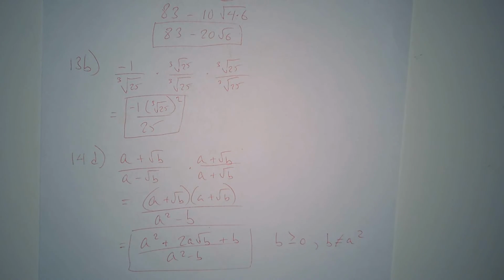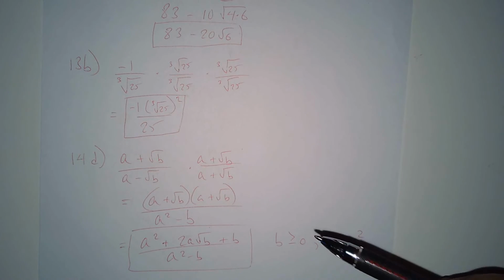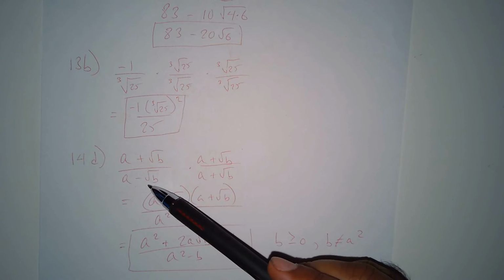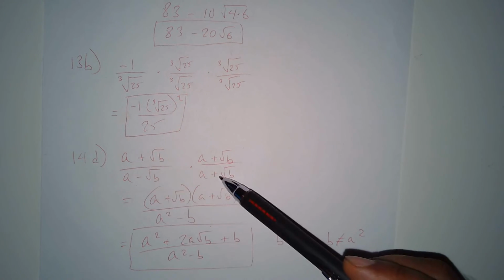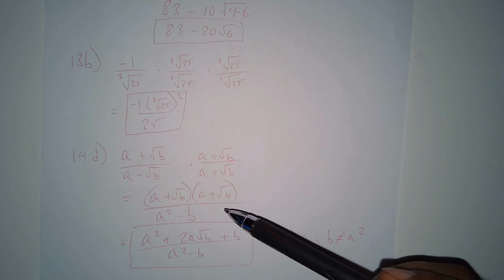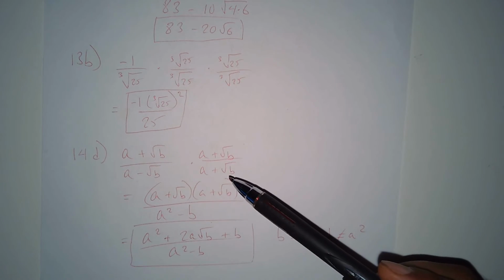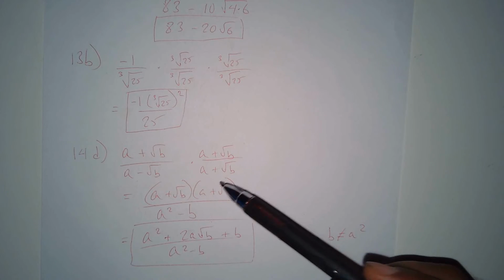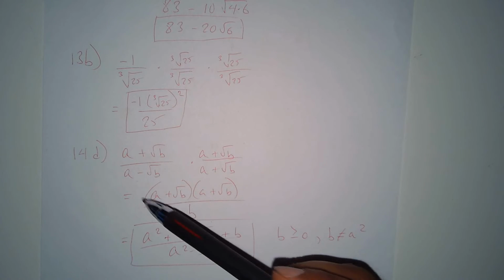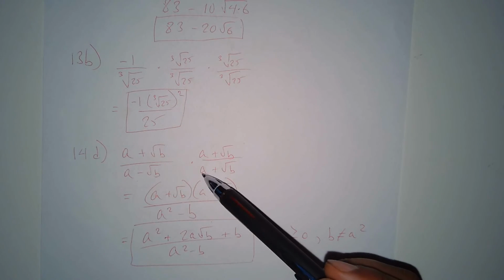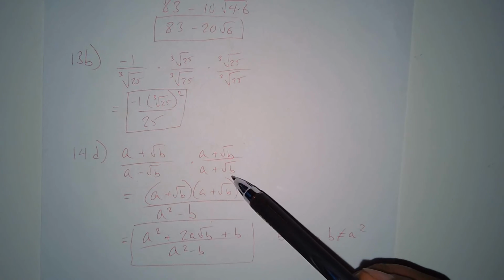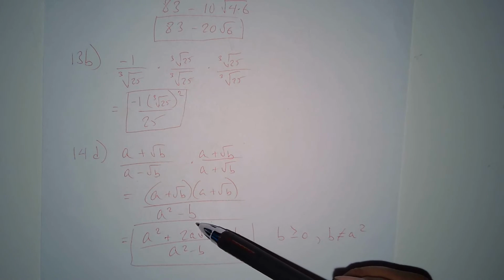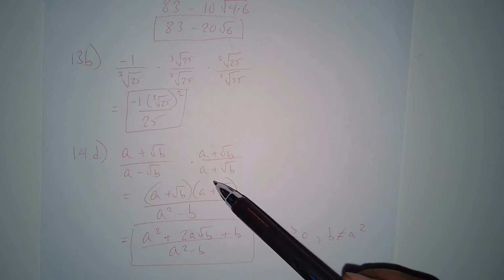Okay, 14D. So here there's no numbers. You're using the conjugate. So again, it's a minus root b. So this has to be a plus root b. So the signs are always the opposite. And so just like the other one I did, kind of lengthwise, the first term always multiplies by the first term, a squared, and then the second term always multiplies by the second term. That's where you get the b, and it's minus because you got negative and plus.